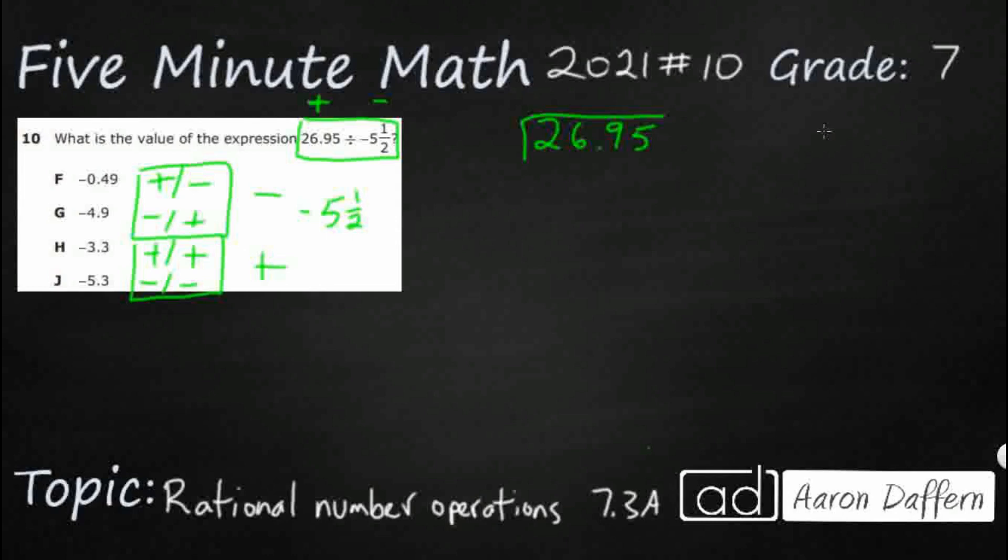Now how do we turn that into a decimal? Well, let's try to see if we can get our denominator here to change into a 10, 100, or 1,000. So I'm going to make an equivalent fraction. I'm going to multiply it by 5s because that is going to be 5 and 5 tenths. The reason I want the denominator to become tenths is because I know that this first spot after the decimal is the tenths spot. So 5 and 5 over 10 is the same as 5.5.